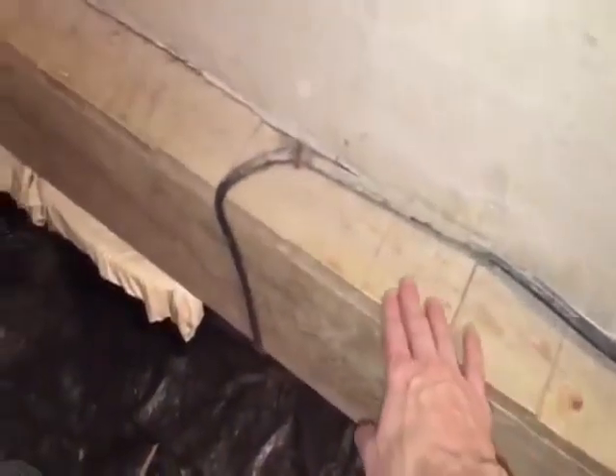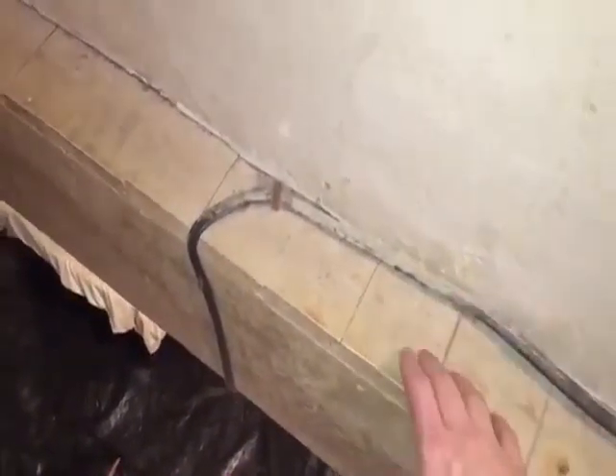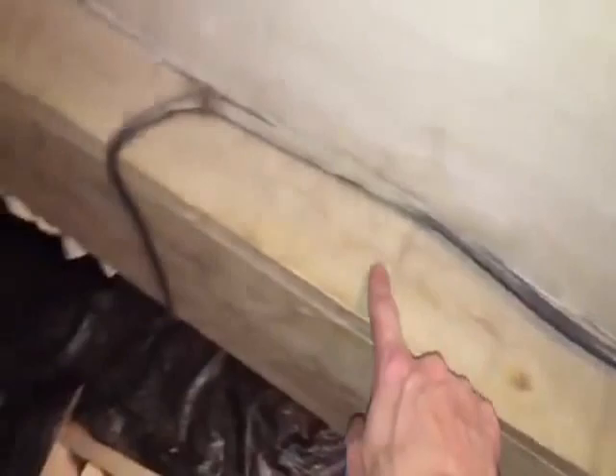And upstairs, this is what our entire home has, except for our den area, which was the original kitchen. It has some type of flooring underneath it, and a linoleum, and now carpet, which we're going to replace at some point as we restore. But this is what goes all the way across the foyer. The foyer is on the other side of this.